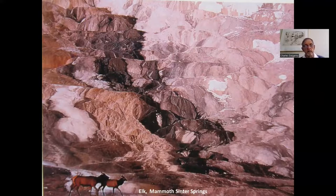Working a little bit away from the caldera area, there's another hot springs at Mammoth to the north of the Yellowstone region. I guess it's still within the national park, very close to the borders in the north. And here's a picture of elk running in front of the sinter covered slopes. These are very like the sinter springs of the pink cliffs of North Island, New Zealand, that were destroyed in the eruption of the 1880s. Huge and very spectacular material that's come out of solution from the hot springs. Often it's silica in composition, may well be carbonate, depending on the actual composition of those groundwaters.